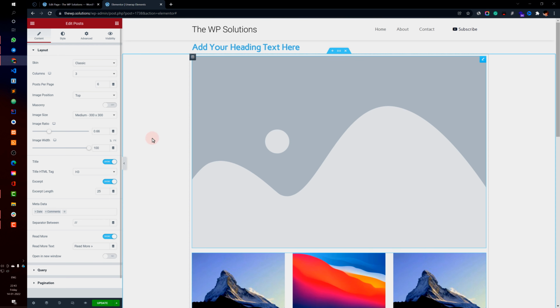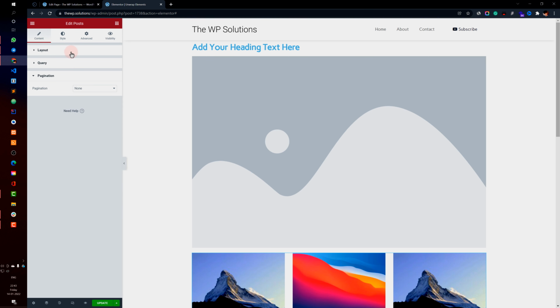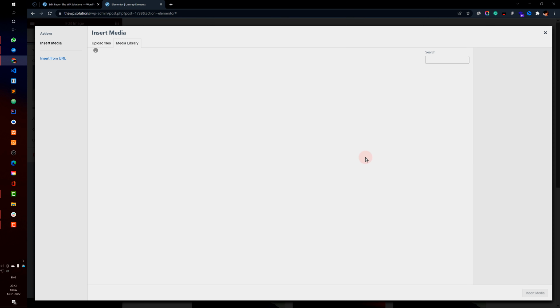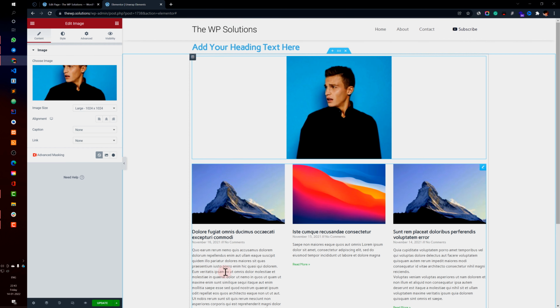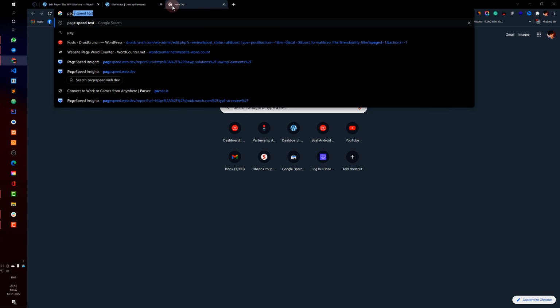I will be using query, pagination, layout, columns are 3, and posts we can say 3. Okay, it's enough, I guess. We can select image, this one. So far so good. Let's update it. We can also make it center. Now let's update it. You can see its speed.